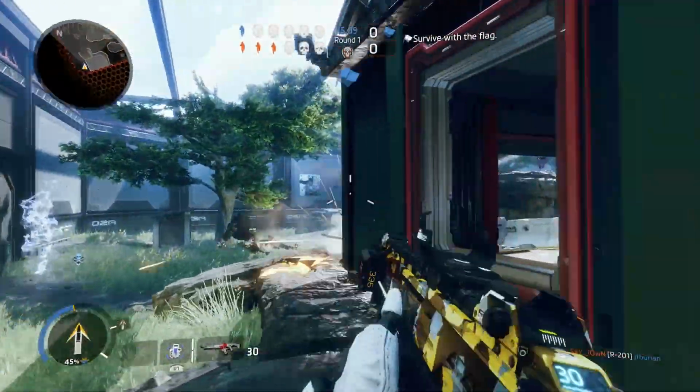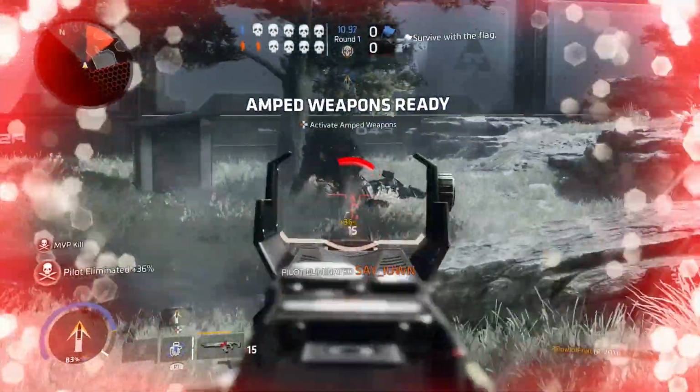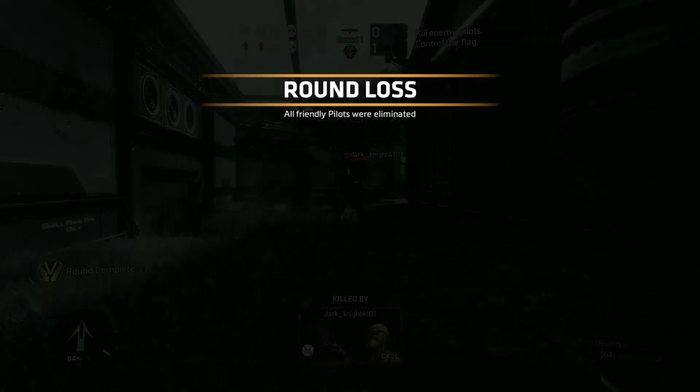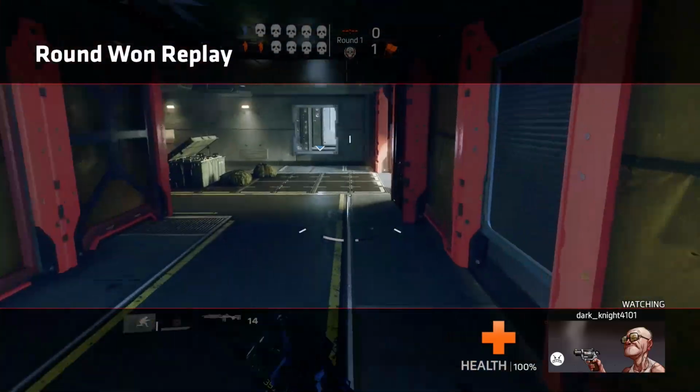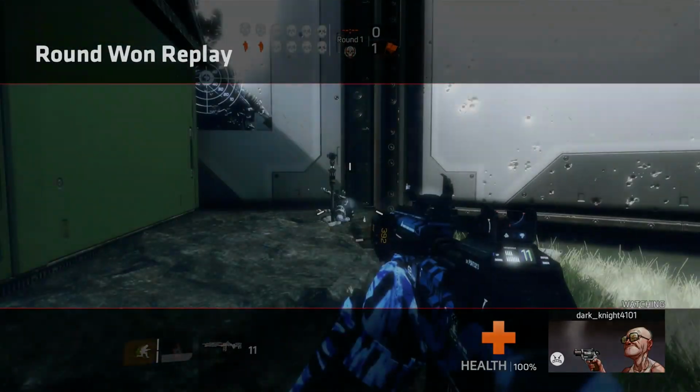Oh, somebody's over here. Hold up. Yeah, he's over here. Where is he? Shoot him! Oh, we got him! Oh, there's another one! Ah! Stay alive. Stay, no! Oh, my whole team was dead. That'll do it. We fought valiantly, though. We put up a fight.